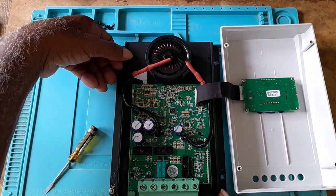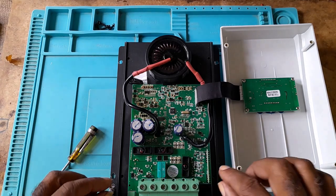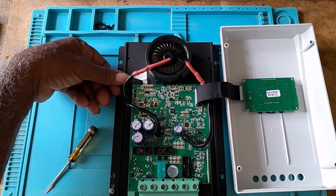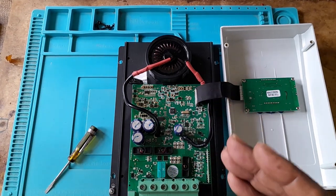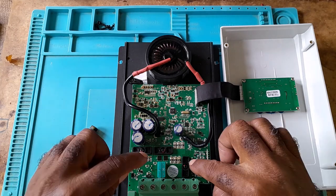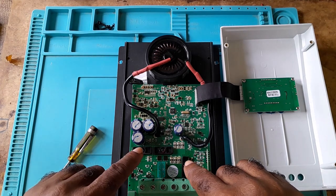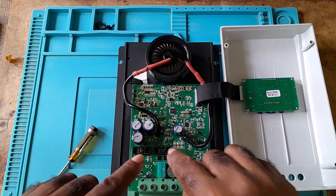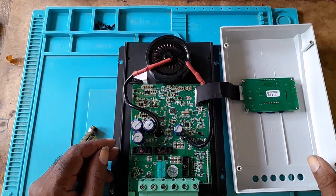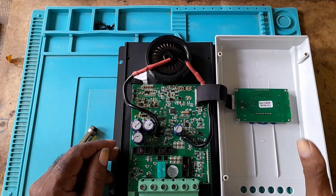There is an isolator between the heat sink and the MOSFETs to protect you. To take it out, you have to take out this screw and these two screws — this one is black, the others may be silver or another color. Once you see the screws, it depends on the amperage of the charge controller — it may have more MOSFETs. When taking off the case, lift it and turn. Do not pull straight up or you will damage the ribbon.